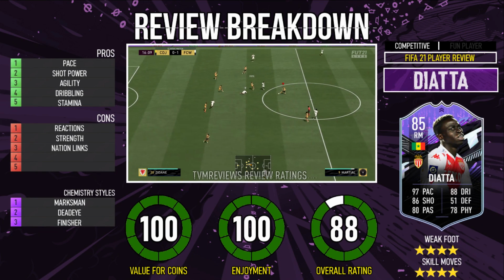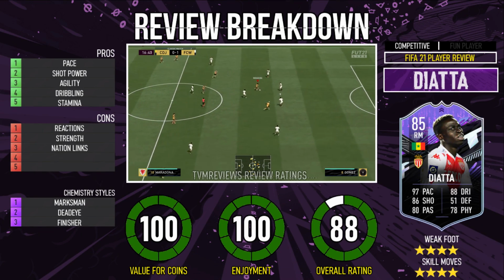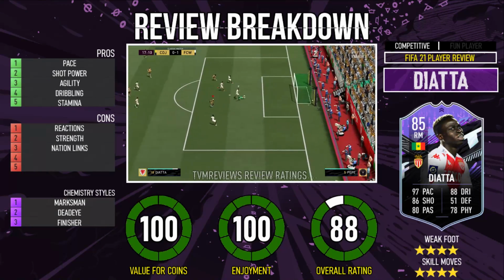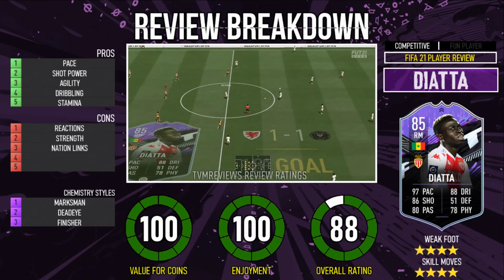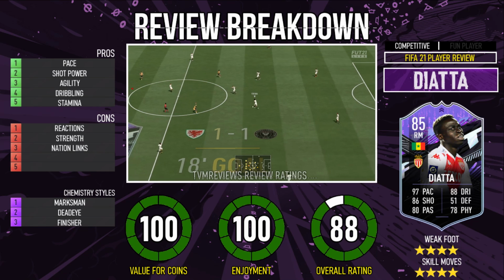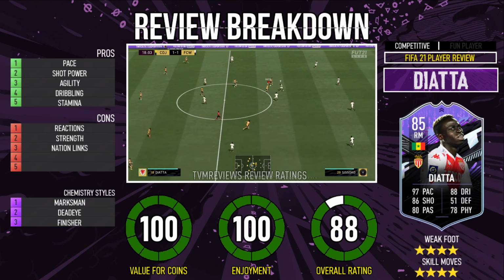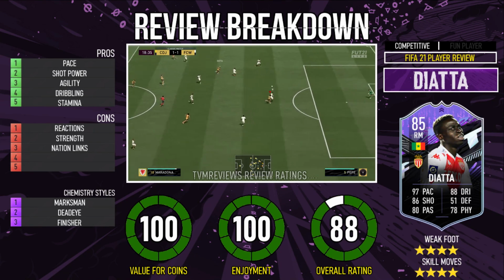Honestly, if you're looking for a very pacey striker, someone who can run through defenders as if they're not even there, and then when he gets there with the right chem style, can't emphasize that enough, knows what to do, you found your man. This guy, Diatta, is an absolute monster, and the beautiful thing about it is he could potentially go up to an 87, which would make him even better. I used him as a striker. I do not regret it.